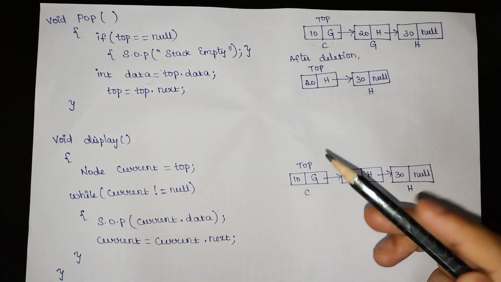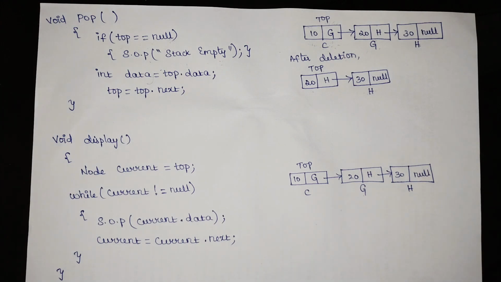But if you look at the push operation, we didn't check for the full condition, that is the overflow condition. Why? What is the reason? The reason is, in the previous implementation, stack implementation using array, we checked for the overflow condition when we were doing the push operation. But here we are not doing it because an array is a static memory allocation, but a linked list is a dynamic memory allocation, where you do not know the size of your linked list. You do not have any specific size for the linked list. Whenever you want, you can expand the size of the linked list, and whenever you want, you can shrink it. There is no restriction on the size. It is a dynamic memory allocation.